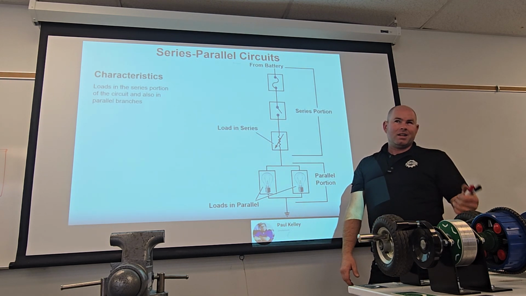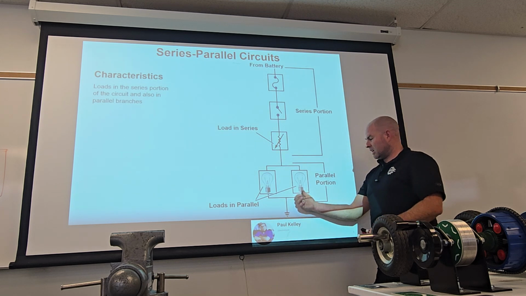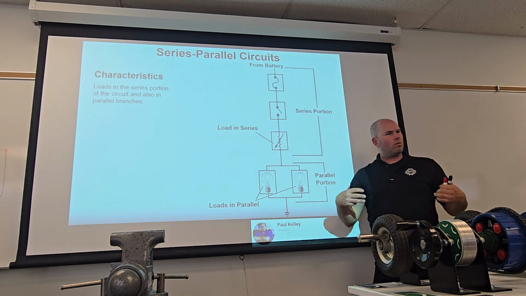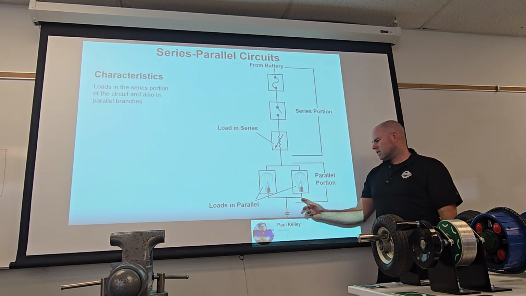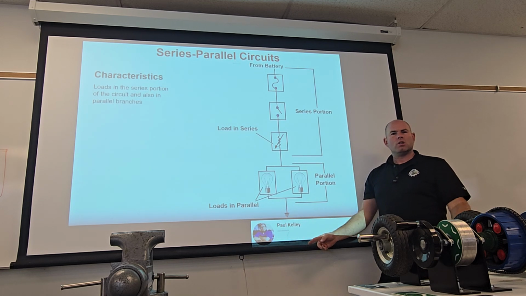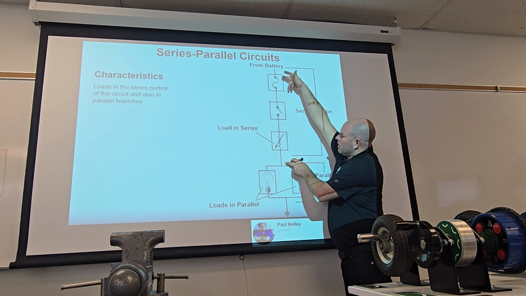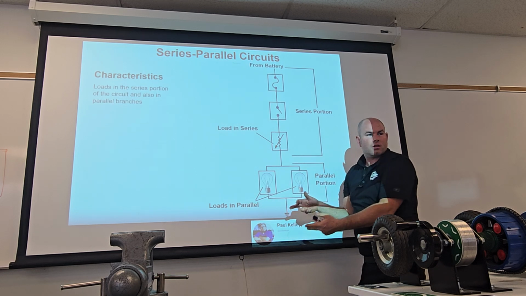Now, headlights, it depends on the system. Sometimes the headlights have their own ground, right? But that's why we've got to pull the wiring diagram and see how it looks. In this case, they come together and they share a ground. So if neither one is working, it could be here to here, or it could be here to here, technically.